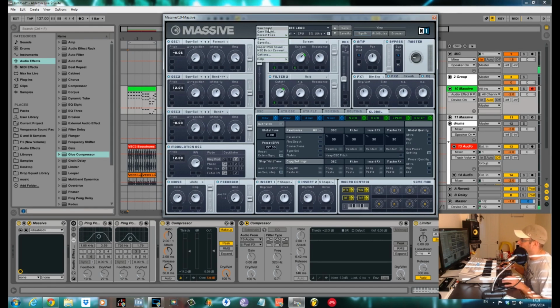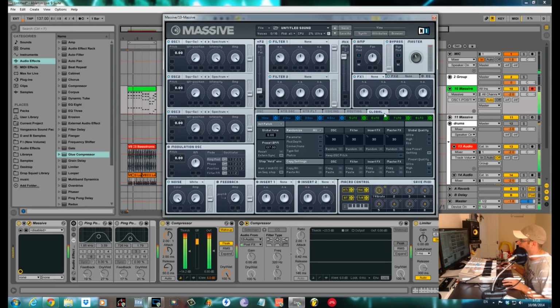So we'll go ahead and create a new instance of Massive. As I say, I use 3 oscillators. All 3 of them are a square wave, so pull them all the way to the left. The top one I'll detune slightly to 0.06. The second one I had up an octave, plus 12, and then I had it detuned to plus 0.04. The third one I had negative 0.3.